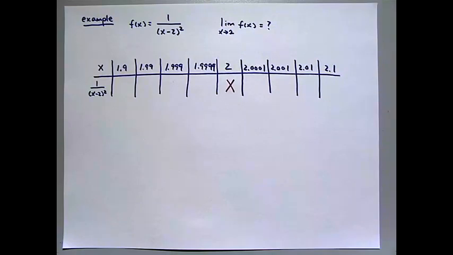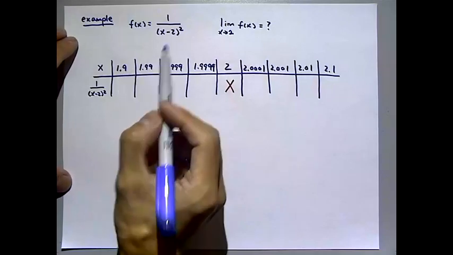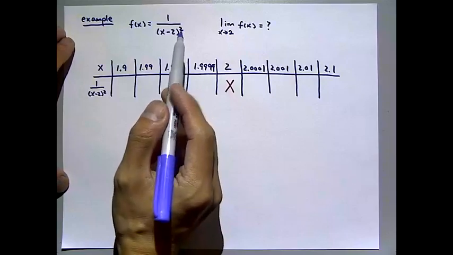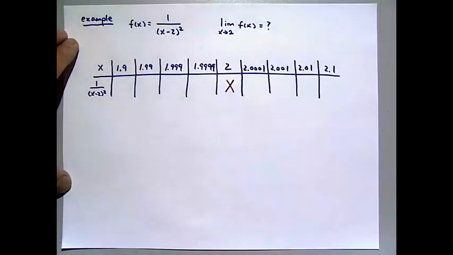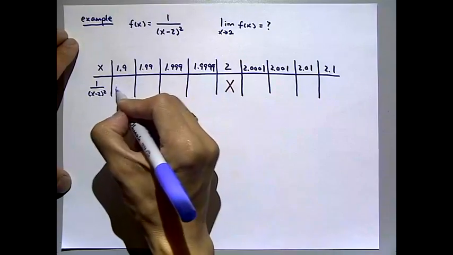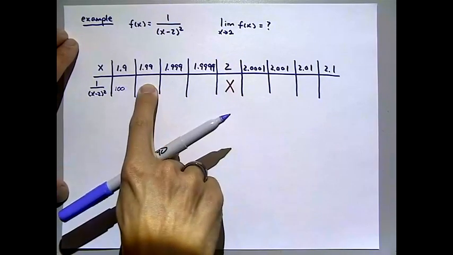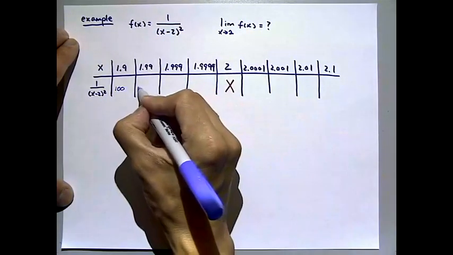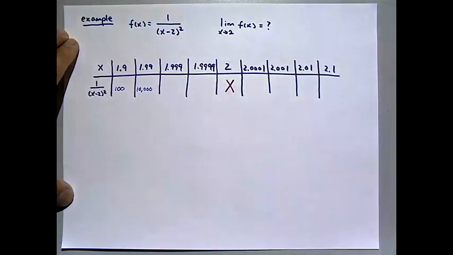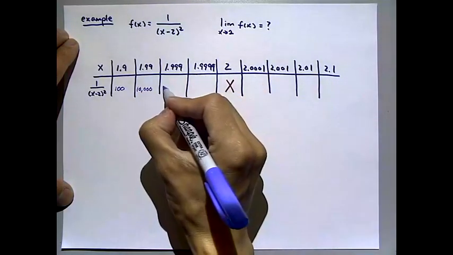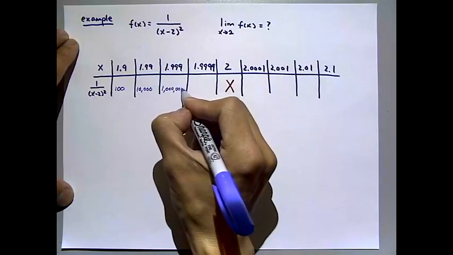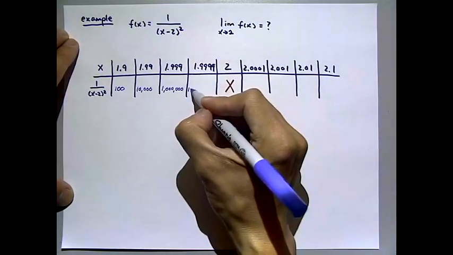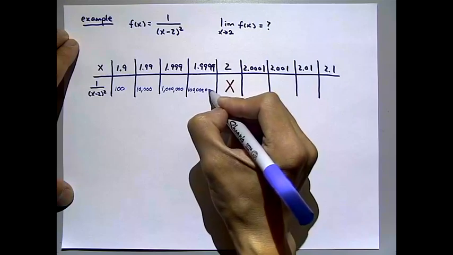Okay, just like last time, now I take x is equal to 1.9. Put into here, I get negative 0.1. Negative 0.1 squared, that is 0.01, sorry. 1 over that is 100. If I put in 1.99 into here, square that, 1 over that, gives me 10,000. This gives me 1 million. And this one gives me 100 million. 100, 6 zeros after that. There we go.